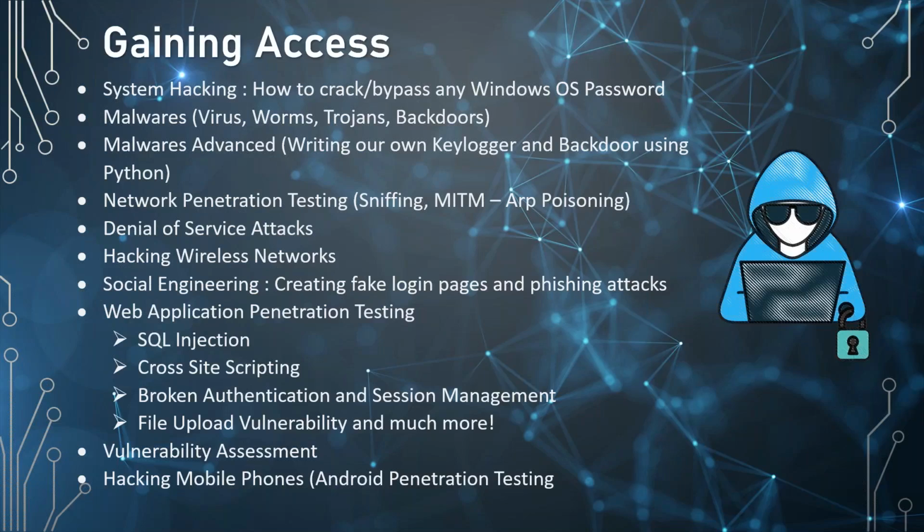Then comes malware attacks. 90% of your cyber threats happen from malwares. Malware is a word that comes from joining two different words, malicious software. Again, there are tons and tons of categories of malwares. People assume that viruses are the only malwares available, but that's a misconception. There's viruses, worms, trojans, spyware, rootkits, whatnot.